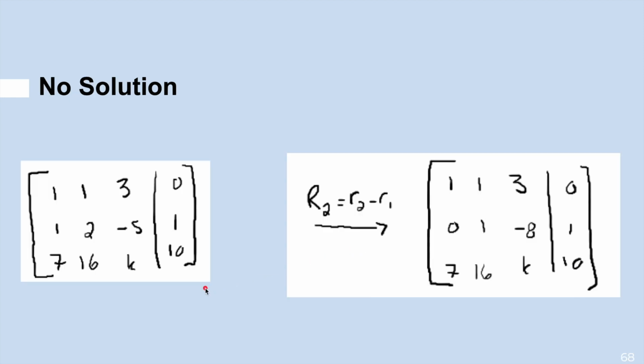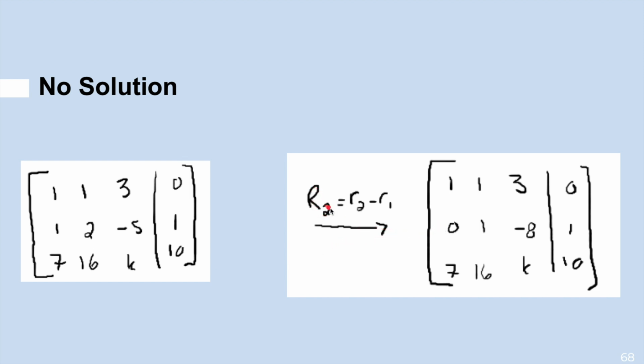And now I want to make this entire bottom row zeros, because remember, if it has no solutions, it means that this will be a 0, this will be a 0, this will be a 0, but this here, this 10, will be a number. I don't know what number it is yet. Okay, let's just start as if we were doing a row echelon for it.